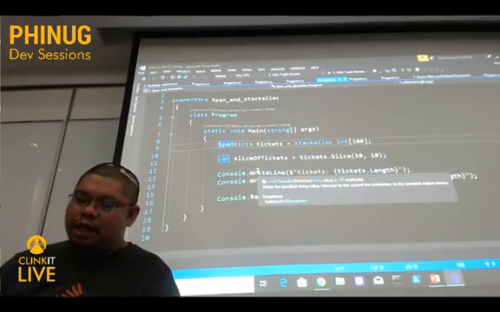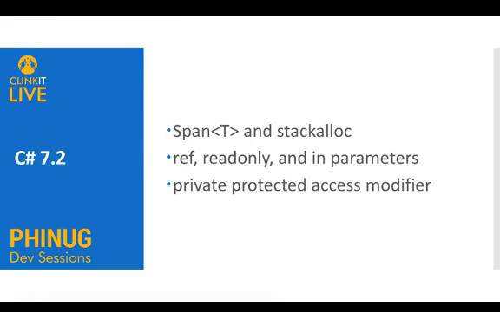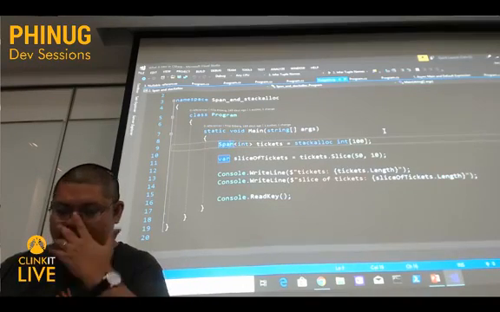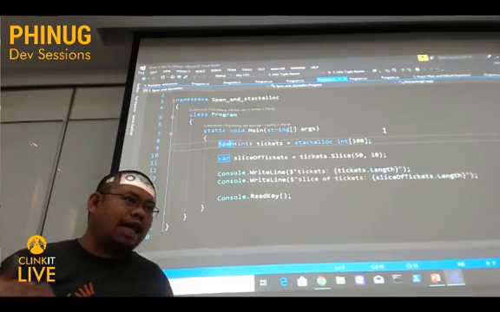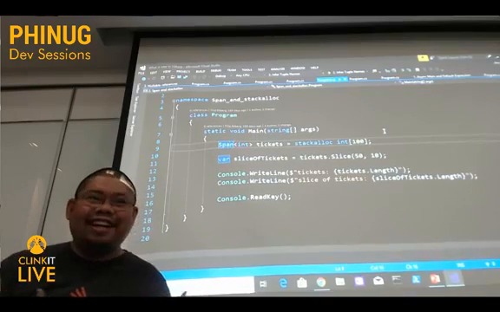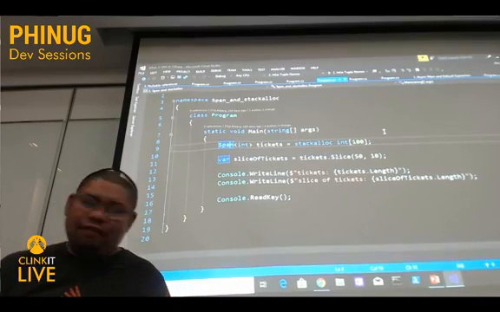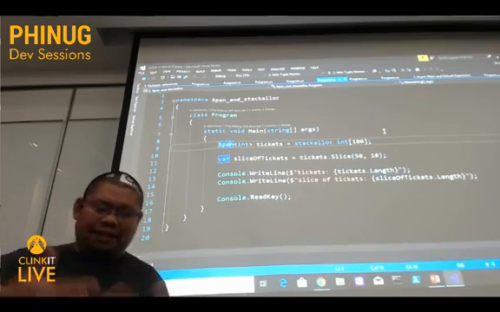And span is also merong span, merong memory, and then meron din yung stackalloc na keyword. So what these objects do, this actually requires a separate talk. It's very difficult to understand, but it requires a separate talk altogether.